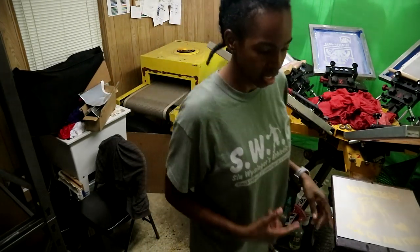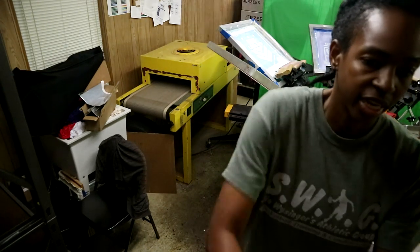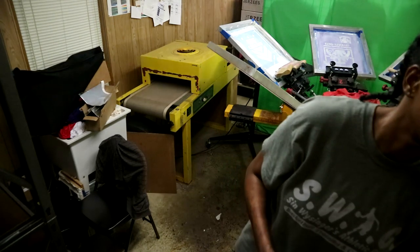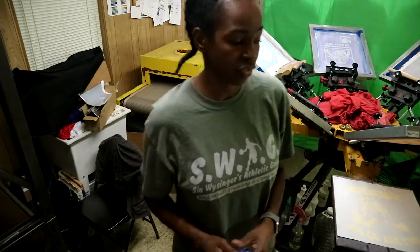I was trying to see which red I was going to use, because I have the scarlet red and then I have the bright red. I don't know. Let me check and see which red I'm going to use right quick, and then I'm going to get back on video and get to print.